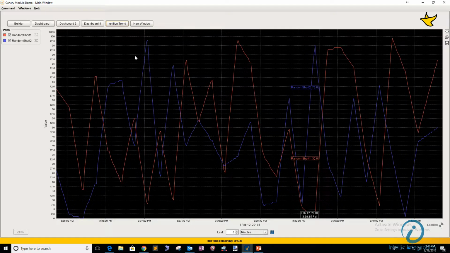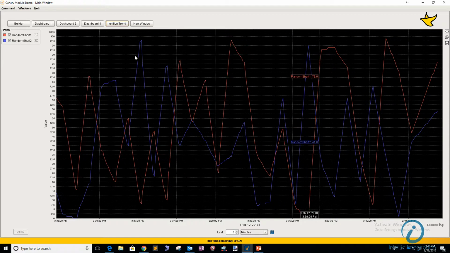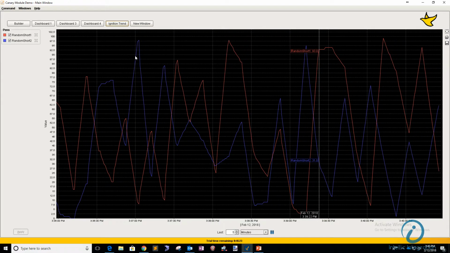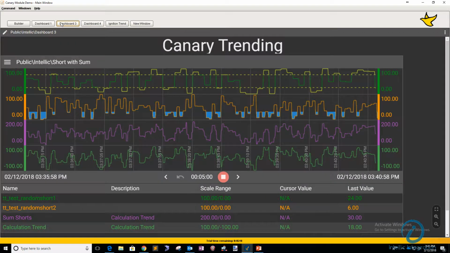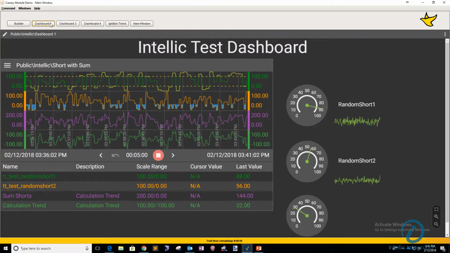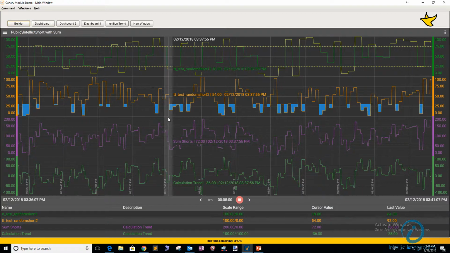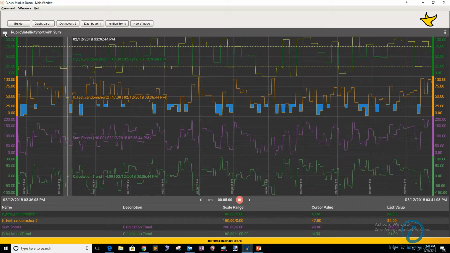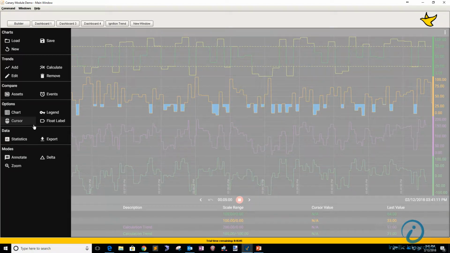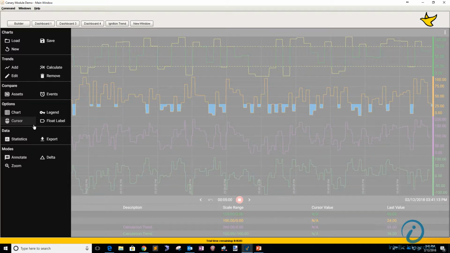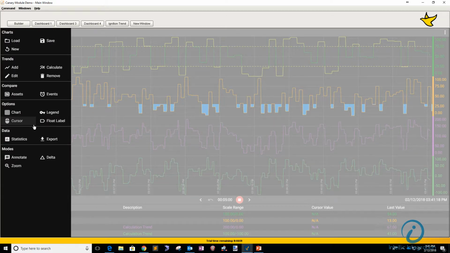Also, generally executive-level personnel are oftentimes not really impressed. They want to be impressed with their dashboards. They expect to see more of the web application style dashboard, and that's what Axiom gives us. There's a ton of really cool, powerful tools that we can do here with Axiom, and I highly recommend you go to the Canary Labs YouTube channel and watch what the real power of the tool is.